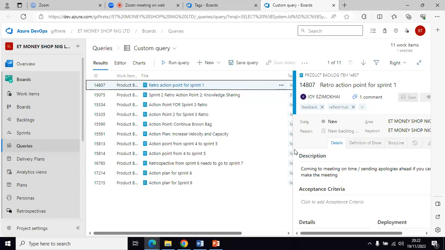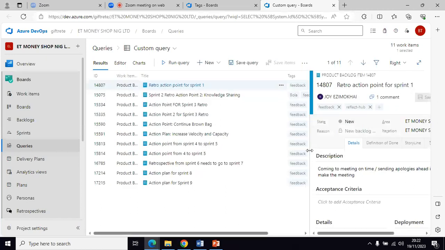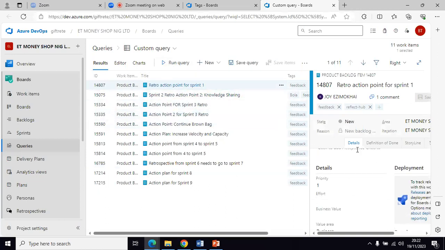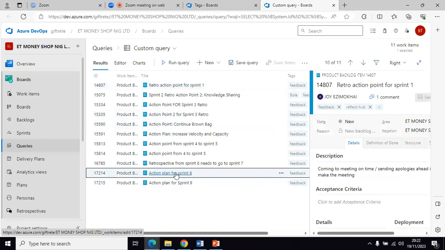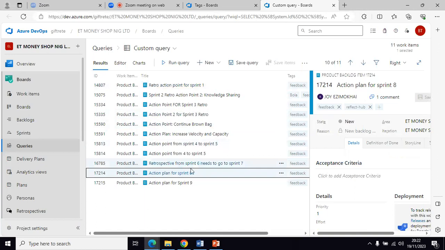So what you can see now is these are the PBIs in relation to our action points from retrospectives. So I can go back and look at these action points that we said in sprint one. Have we done them? Are there things that we still need to improve on? Again, these are the action points from sprint 8. Have we done them? Is there something we still need to do as a team to improve?